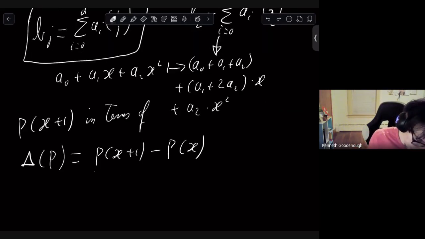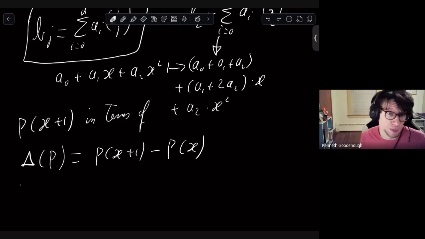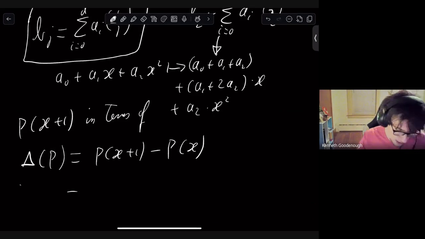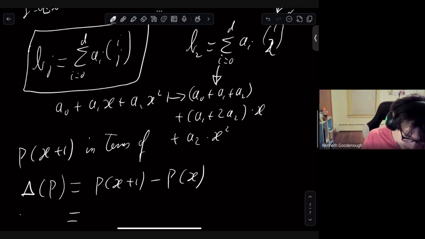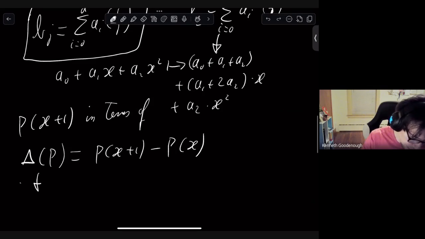Now the nice thing is that this is a polynomial, and this is a polynomial. So this forward difference operator applied to our polynomial will be, again, a polynomial. So let's express that. Well, one thing that we can do is this will have some coefficients, right?